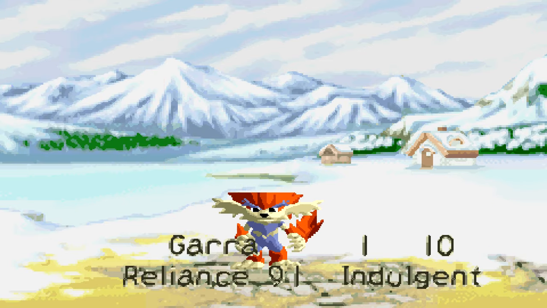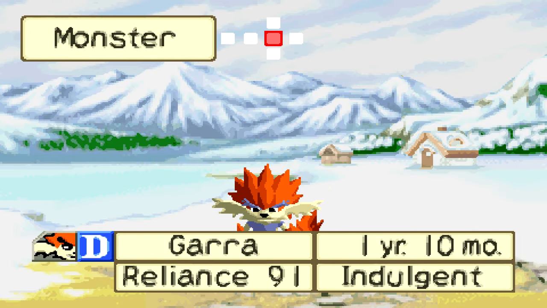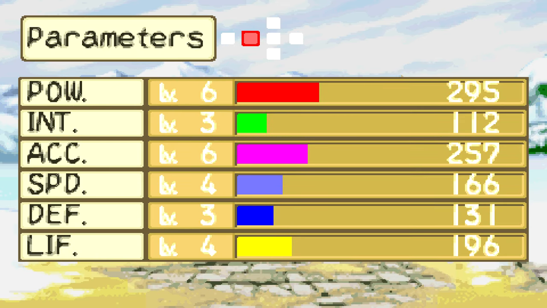So let's go ahead and check out the stats. Garo's Reliance has gone all the way up to 91. It's awesome. Garo's almost 2. But yeah, as you can see, Garo's power and accuracy stats are through the roof, and I love it. Level 6 on both. Level 4 speed, level 4 life, almost 200 health. I am hyper proud of this boy. I need to keep increasing his speed, his life, his power, and his accuracy. Those are the main stats I think I'm going to focus on for him.